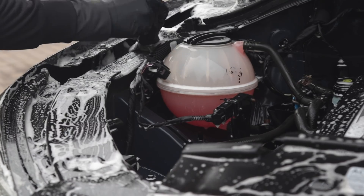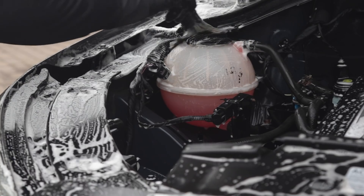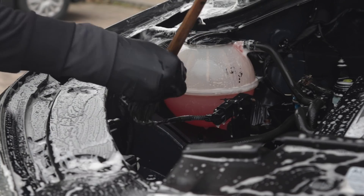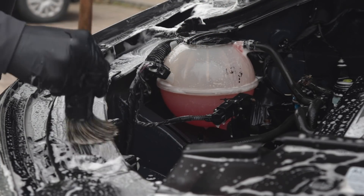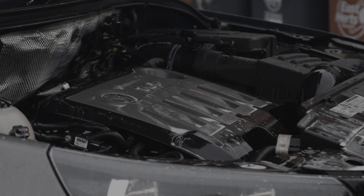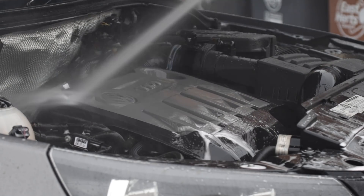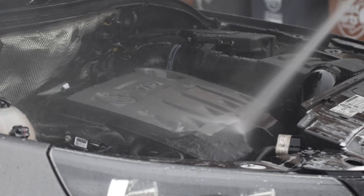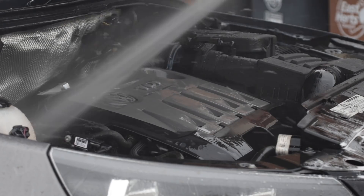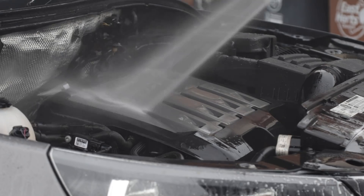With all of the areas I could reach, I was satisfied that this engine was now clean and ready to go into winter. Not only does it give me peace of mind, but it shows when it goes into the garage — and the mechanics at A&A MercTech — that I care for the car, and I'm sure they'll take that bit more care when working on it as well. Now with all of my agitation done, I've taken the jet wash and I'm giving the engine a quick rinse over again. The first rinse on an engine cleaner is always more thorough because you're removing as much dirt as possible. The second final rinse is simply to remove any residue and product.